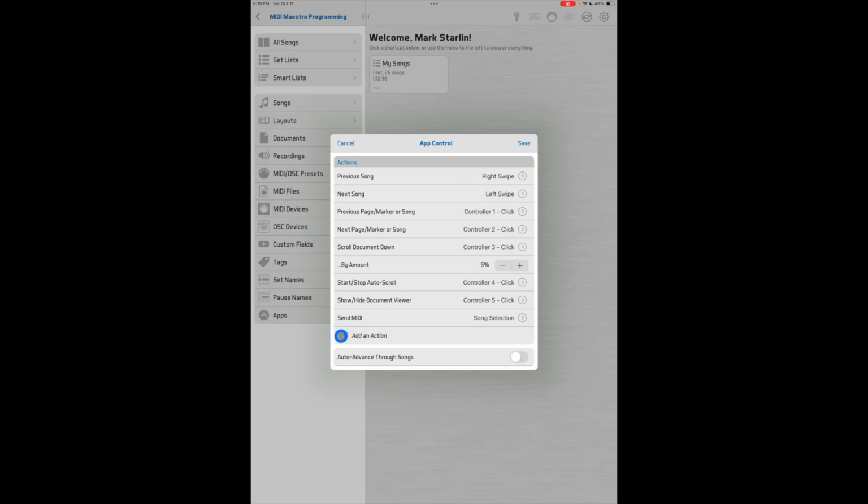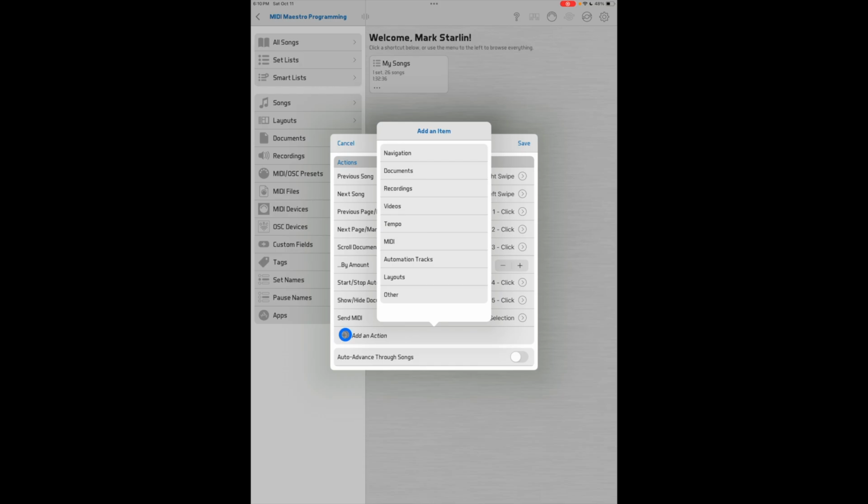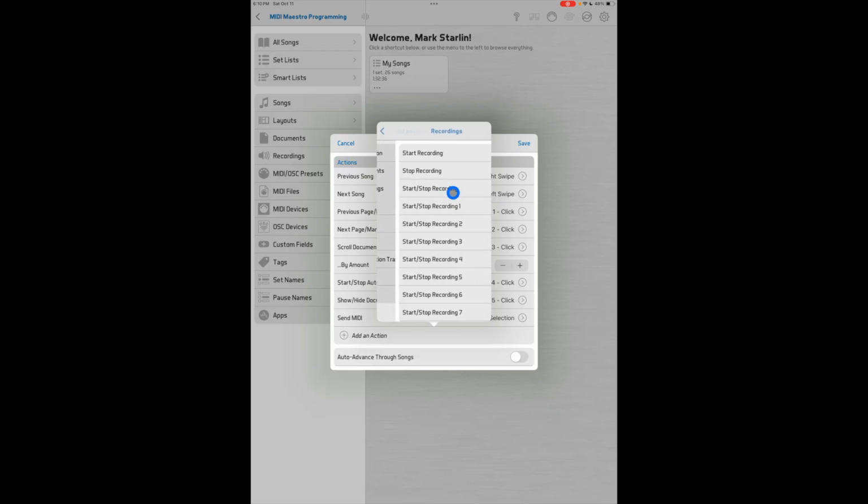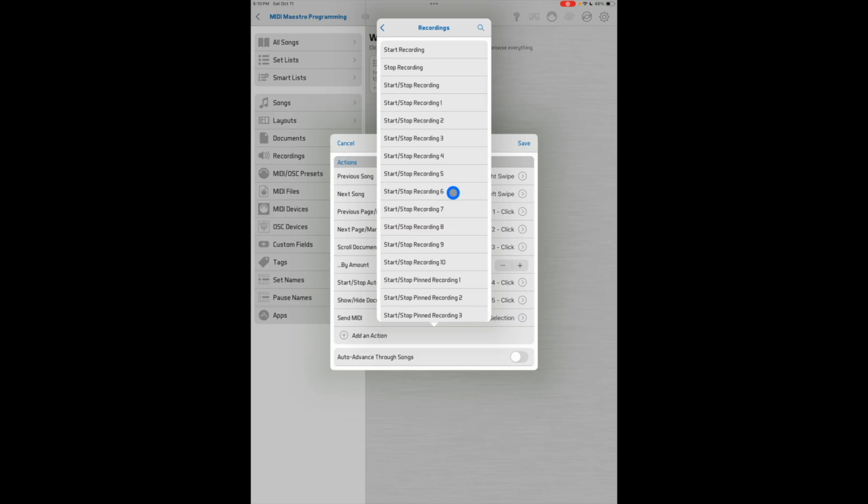We're going to do one more. Now typically I use this pedal live with my band, but I also use it sometimes for live streaming. And when I live stream, I will occasionally use a backing track. So I'm going to select Start Stop Recordings. Now recordings are audio files.